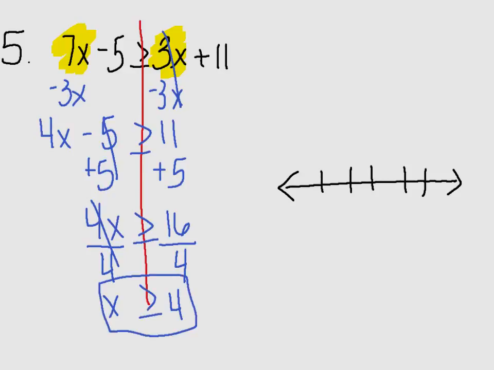Remember, the number that you get goes in the middle, which is my 4. It is greater than or equal to, which is included, so it's going to be a closed circle. Since greater than or equal to, the numbers to the right get bigger, so 5 and 6, and my numbers to the left get smaller, 3 and 2. And I'm going to shade to the right.